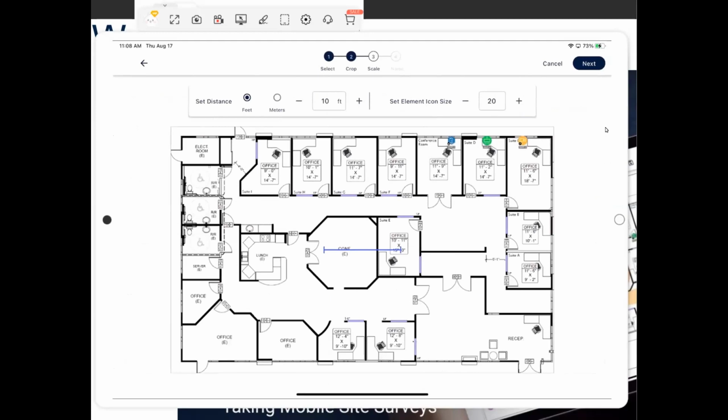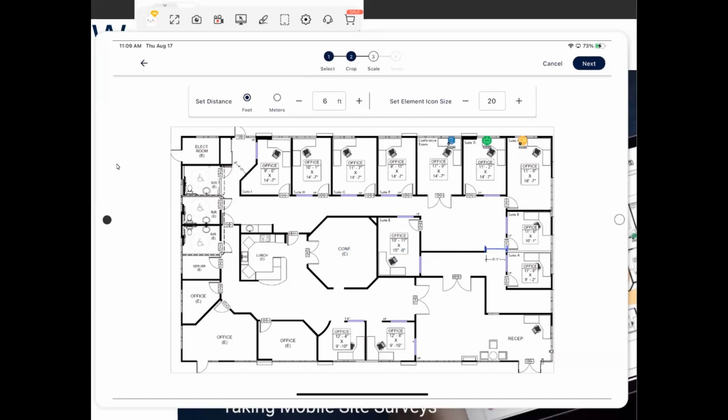So the scale's had a bit of an overhaul here. You'll notice a couple of different changes. All of the distance setting and the icon size and things are at the top, and the scale bar is now this blue tool here, and you just move it the same way that you do. You grab one end and move it into that doorway there, and now I can set it to 5 feet.